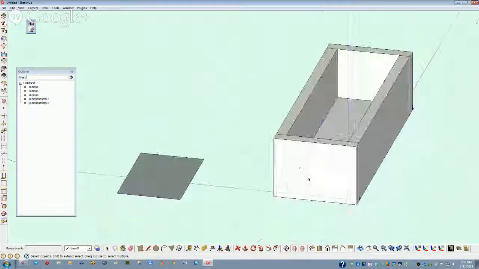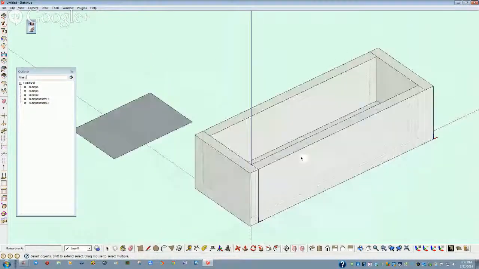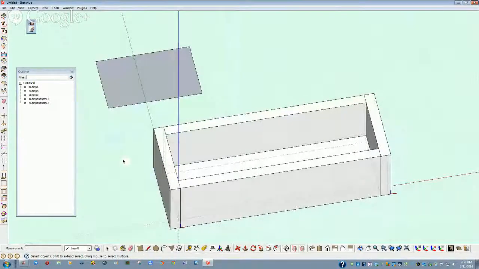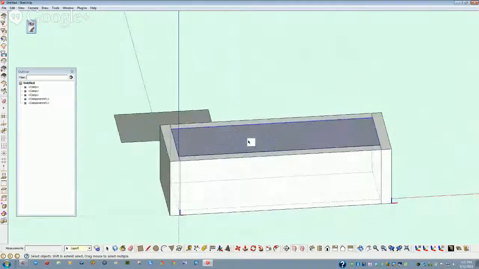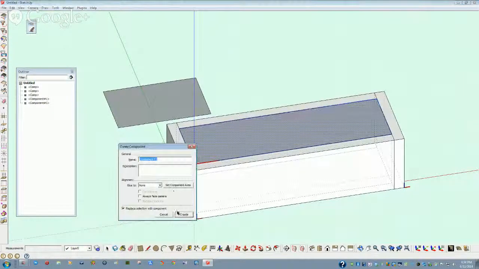Now, this is just an open box. You can see it's fairly simple. Let's make the top a little prettier than just a flat sit-on top. I'm going to go into my rectangle tool again, and grab this inside corner and this inside corner. Now I have another face. I will make that by double-clicking it, make all that component geometry active. Shift-C again to make myself a second component.